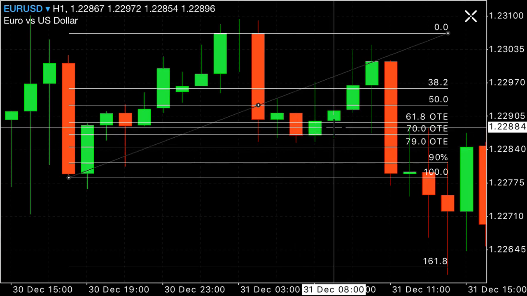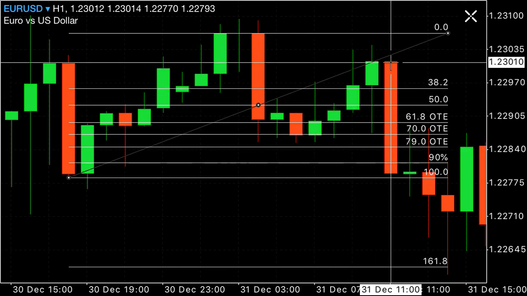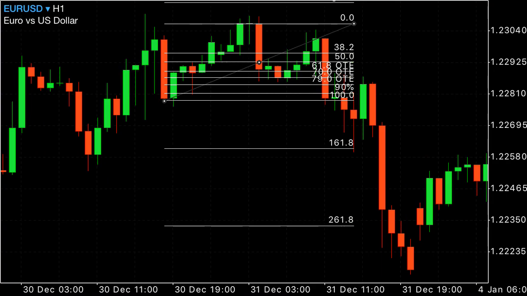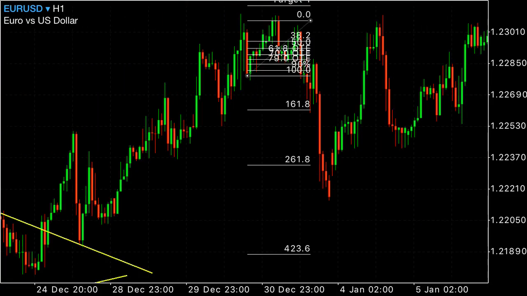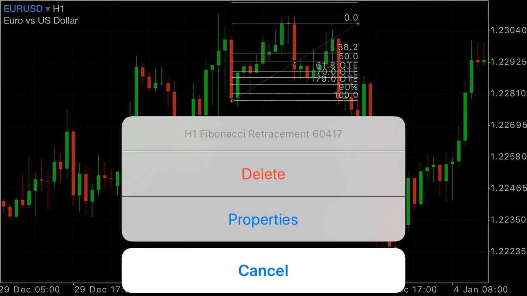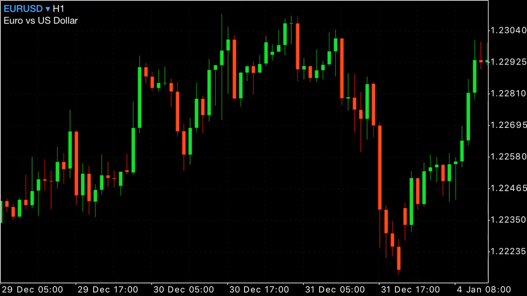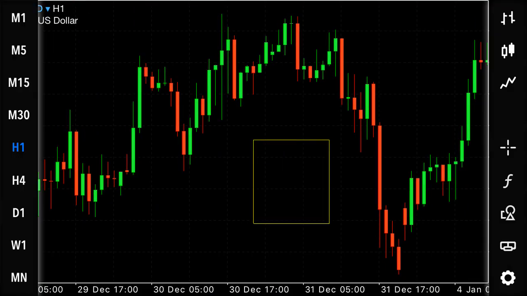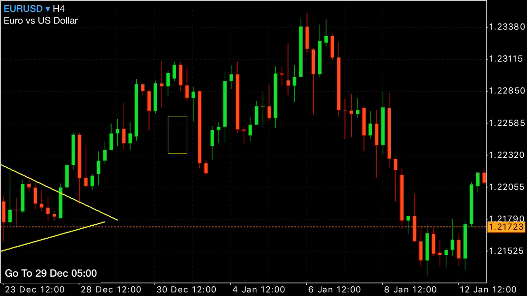So you would have started going in profit there, and then saw a big red candle knocking your stop loss out at 100%. Then things start to go bearish, and you think, hold on, it doesn't look like an uptrend anymore. But this is the 1 hour time frame. So let's put a little indication of where we are, indicated by the box, and go to the 4 hour time frame.